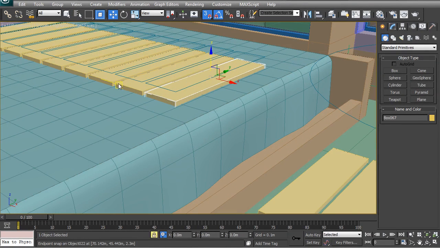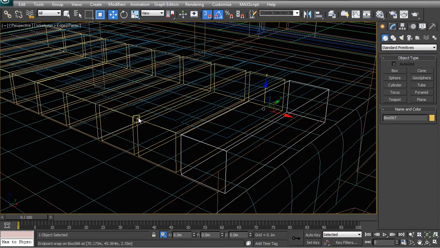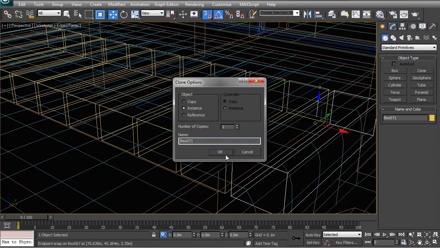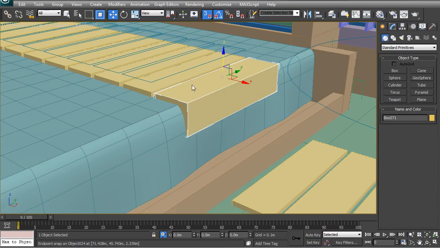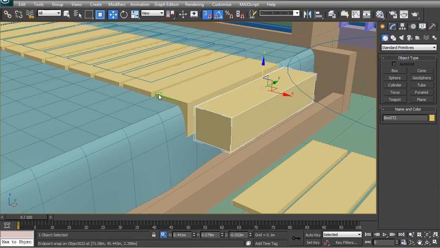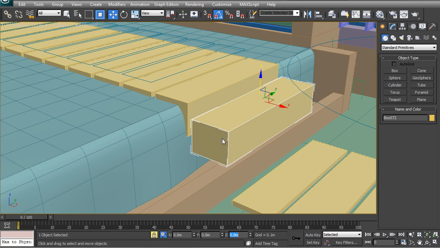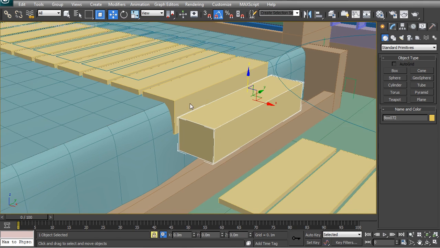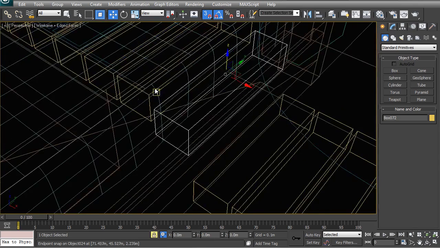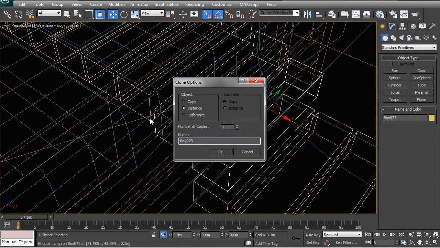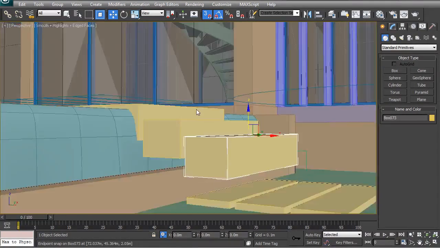Next, I'm going to copy this last one. I'm going to lock my selection before I copy it by pressing spacebar. And I'm going to have this one in place, and then perhaps this one over here will be slightly lower. We can lower it down by 150 millimeters, and we can do the same thing now by making another instance of it. Just going to redo that one quickly. Perhaps like this will be easier. And I'm just snapping from corner to corner so that that height difference becomes exactly the same.